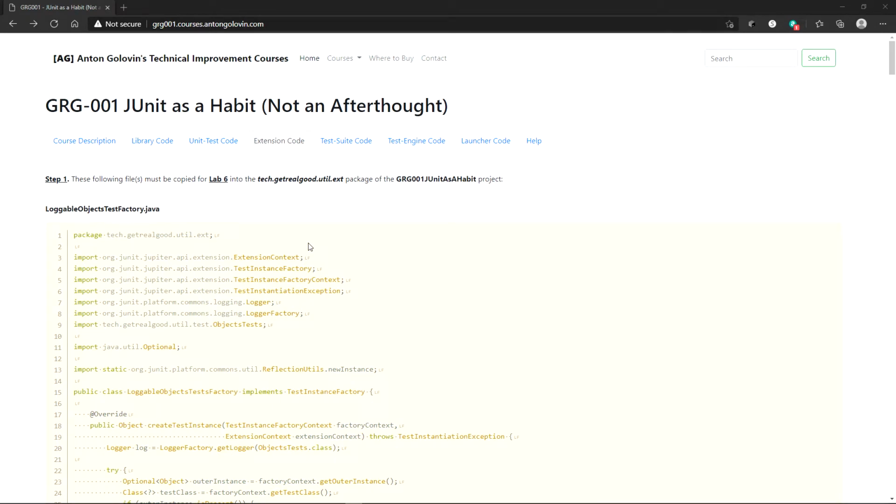All right, so now that we have configured our main project and our auxiliary project, we are ready to review the extension classes. Let's start with loggable objects tests factory.